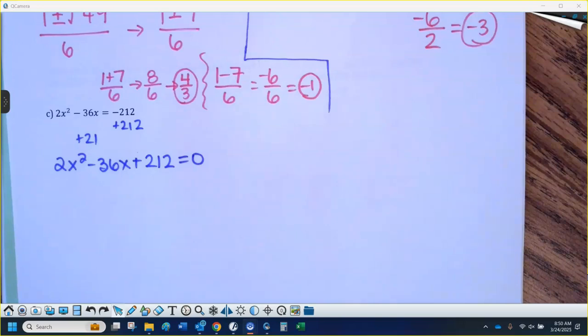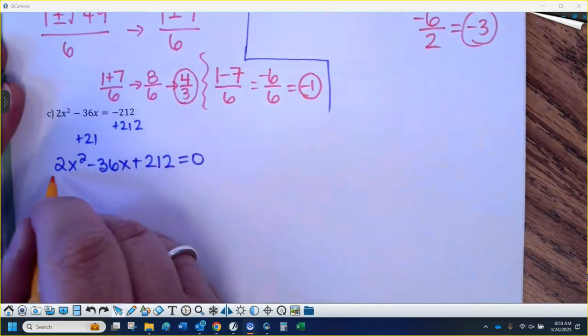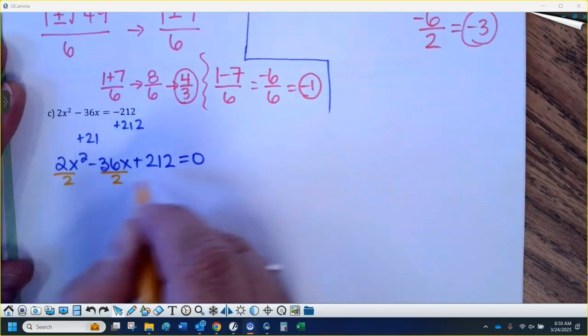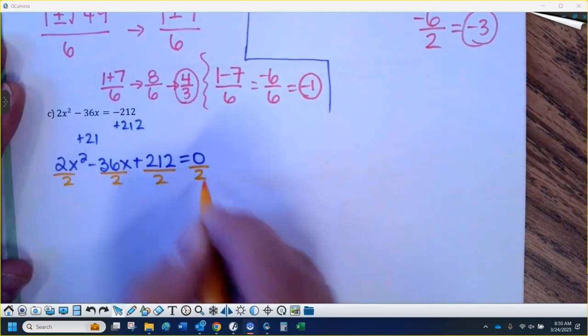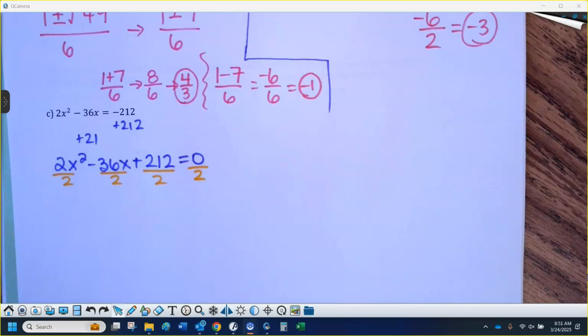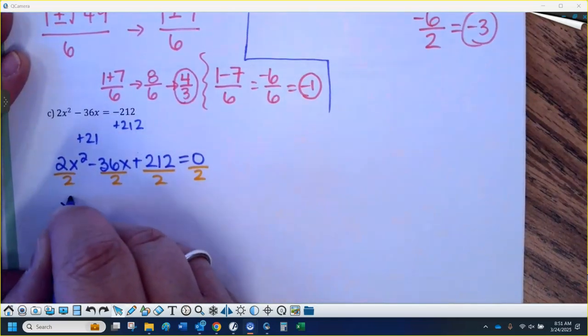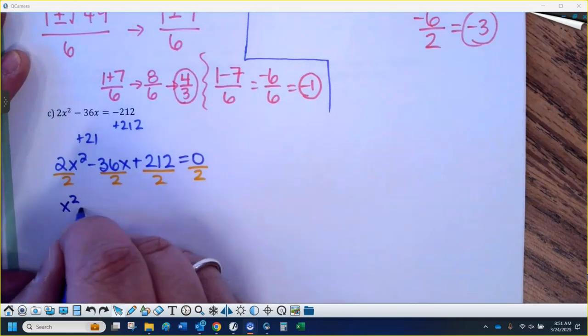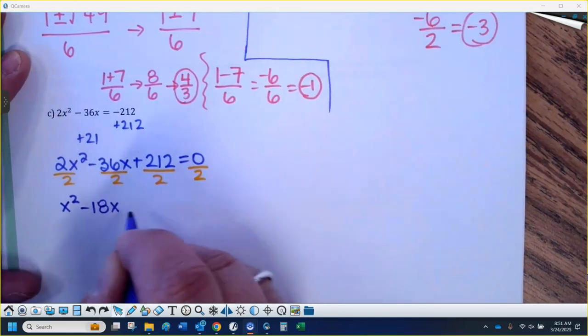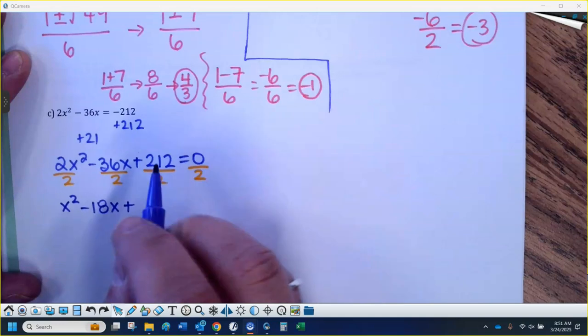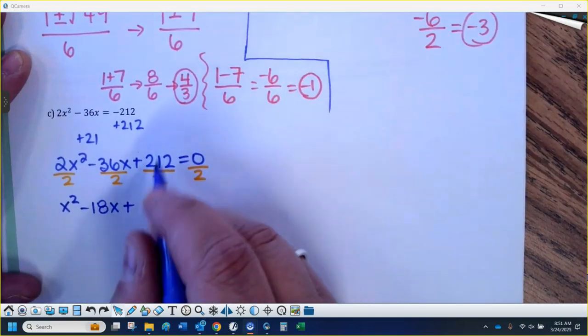2. You don't have to do this. You can use the numbers in the problem, but if you want to use a little bit smaller numbers to work with, it's totally valid. If you want to just go through, divide everything by 2 real quick. You don't have to do this. You can use those numbers in your lovely quadratic formula, but I would maybe recommend if you see a greatest common factor, just so we're working with smaller values, just to make it a little bit less work. It's totally up to you though.